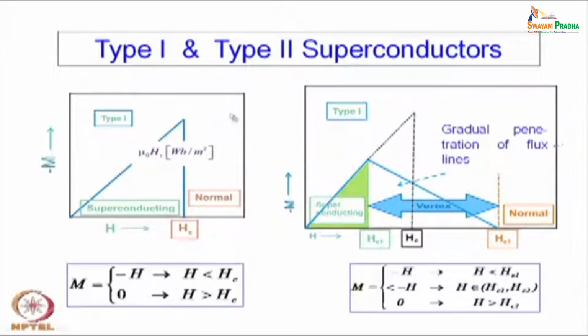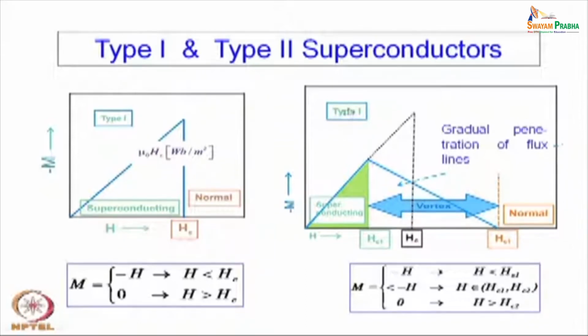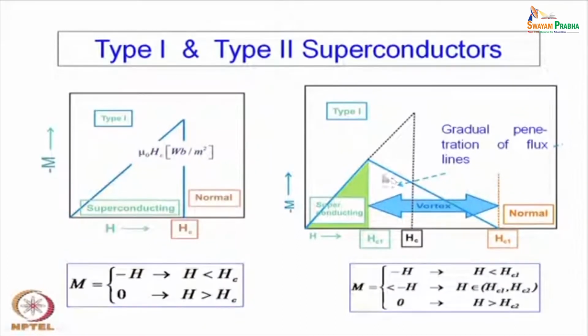So, these are the intercomparisons between the two types of superconductors. In fact, this is not type 1 again, this is type 2. This part looks like type 1, but the whole is type 2. Okay. In fact, it should be corrected as type 2. The behavior is that of type 2, not type 1. Type 1 is this one and type 2 is this one. So, these are the distinctions between type 1 and type 2 superconductors, and let me see what is next.